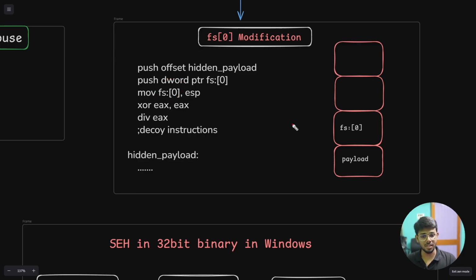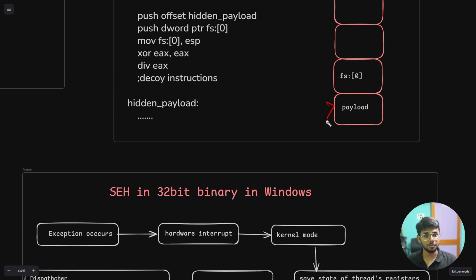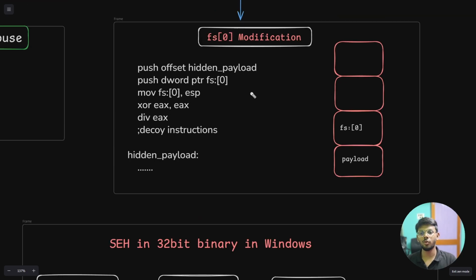Now the FS register is pointing to this address, and then we raise the divide by zero exception with these two instructions. And now, as we changed the value of the FS0 register, the exception handler function is now our payload. By this technique, we can jump the execution flow to the payload.